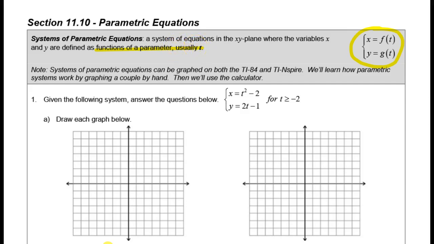Now we have seen the parameter t used before. If you think back to the college algebra course, we saw the parameter t when we were solving systems of equations and we had a free variable. Sometimes we needed to introduce a parameter t for our full solution.